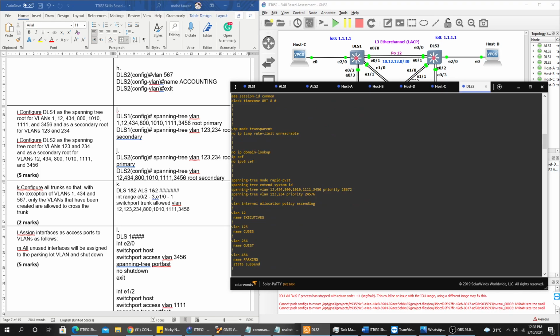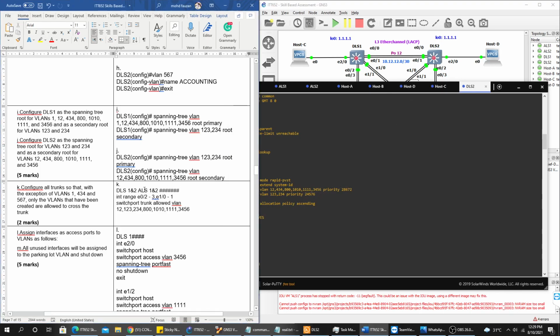On the spanning tree, we see VLAN 12, 434, 800, 1010, 1111 here. Okay, that covers the I question.